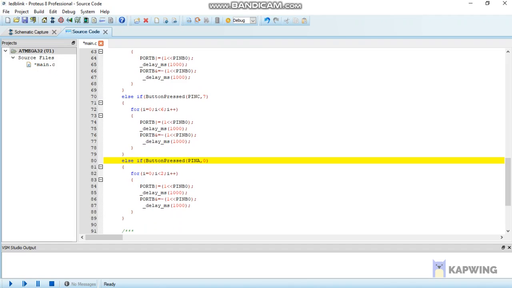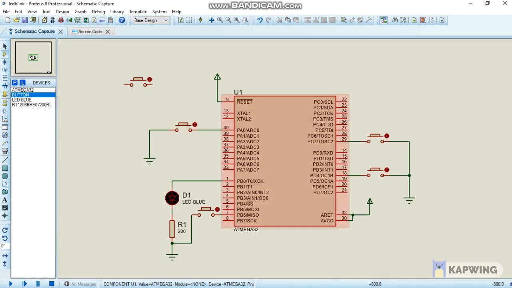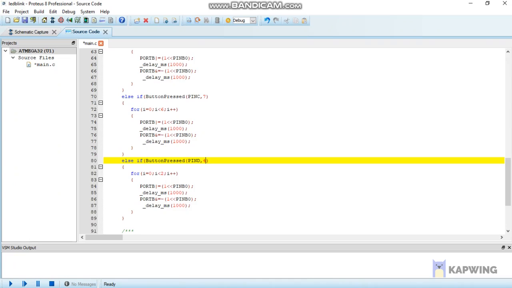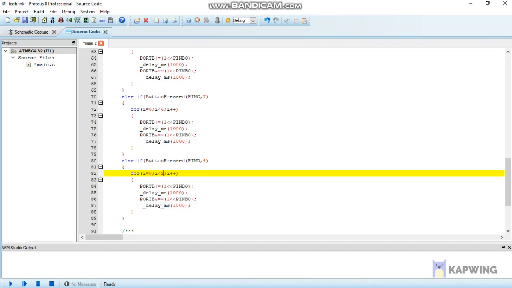Let's see. I think our next switch is connected to port D, pin D4. Let me just confirm. Yeah, pin D4 of port D. And this one should actually blink it 8 times.